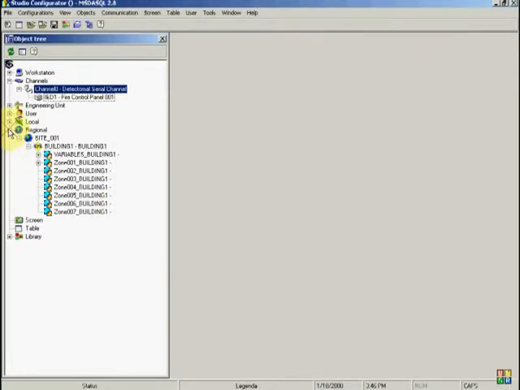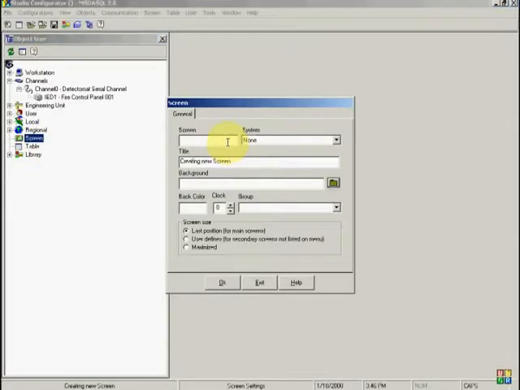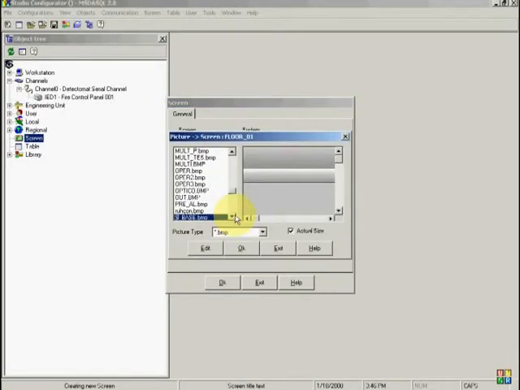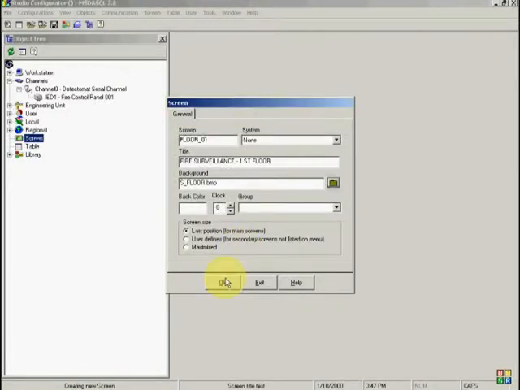To create new process screens, select New on the screen item of the project tree. Define the general screen parameters and press OK.